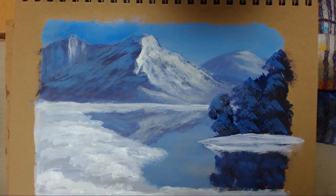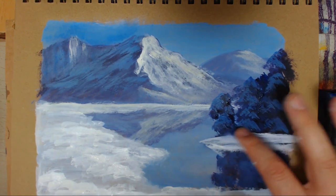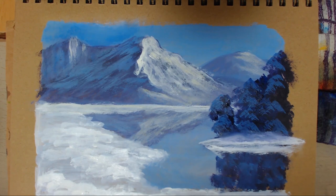Must be a few people watching thinking, auto painting? What does that mean? Is he just making stuff up? Yeah, it's weird, isn't it? Auto. It's like people drive automatically. All these things like driving, auto driving. Anything that you can do automatically. It's the same with painting.